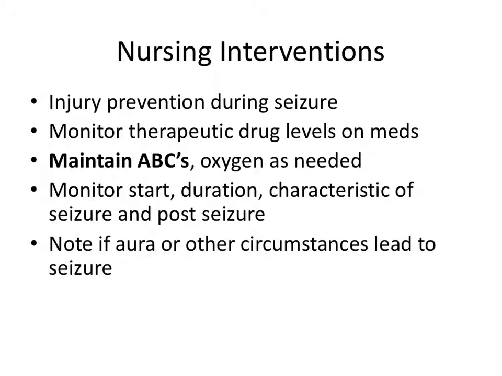So injury prevention during a seizure, again, we said we put the patient in a rescue position. We want to make sure the patient is having drug levels monitored so that we will be able to see if they have therapeutic effects of the medication. Again, we want to inform patients to be weaned off the medication and also wear a medical alert bracelet. Maintain airway, breathing, your ABCs, oxygen and suctioning as needed.